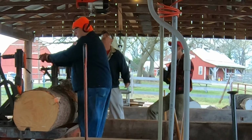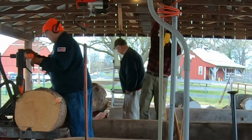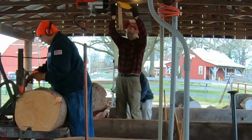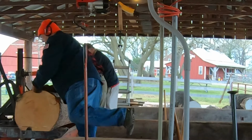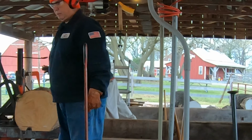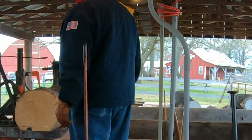And the hook, we find that you got a good spot for that. Put the hook back out of the way so it doesn't poke you in the eye. And then put the controller up. I'm still not entirely sure I like where the controller is, but Alan's a few inches taller than everybody else, so it seems to work out pretty well. Now, though, Gary's got the flat spot in the bottom, and we can continue squaring up this log and getting a nice cant out of it.